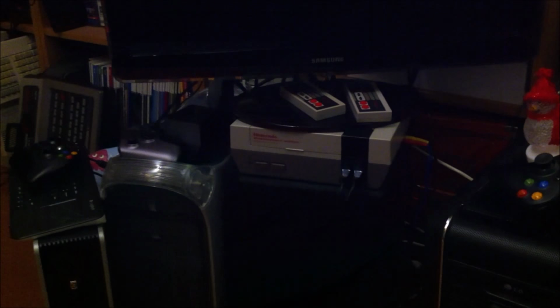A Mega Drive and a Wii and a Wii U and a Super Nintendo, a top loader NES, a PAL NES underneath that TV, and yeah, this is my little desk with the microphone and a very nice lamp by Majora, and some shelves with controllers. So yeah, it's not much of a room tour, is it? I mean, it's far too dark. I should do it when it's lighter, but yeah.